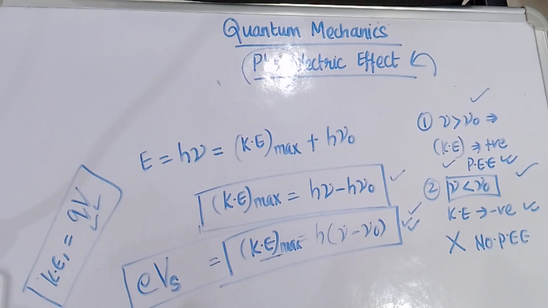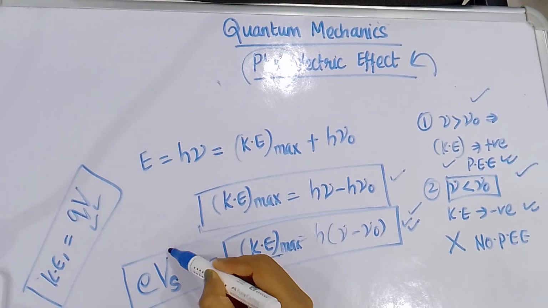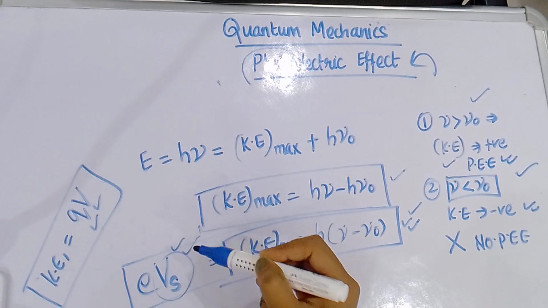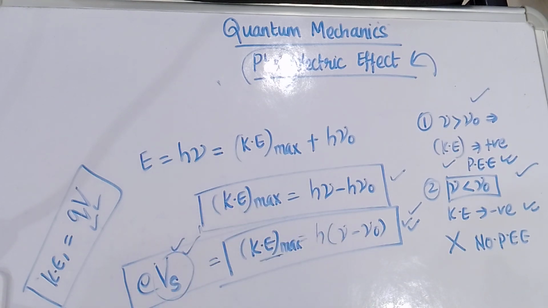Now this I will be explaining in the next lecture. In this lecture, till this part, if you have any doubt, you can comment down and ask your query regarding the lecture till here. Further, I will be explaining the different graphs based on this concept, and again I will be explaining the concept of stopping potential using a diagram. I will be explaining what this stopping potential is and what its use is in the equation.